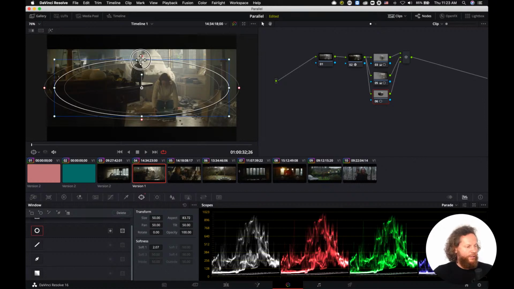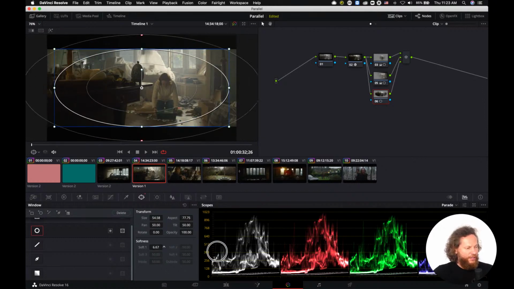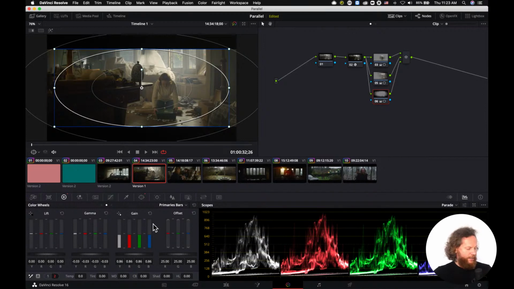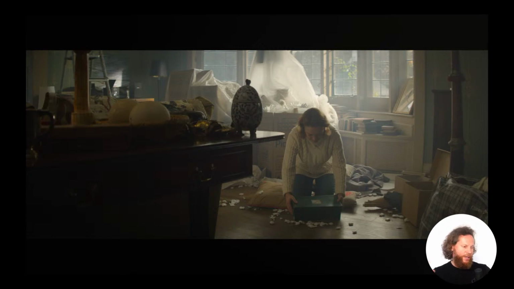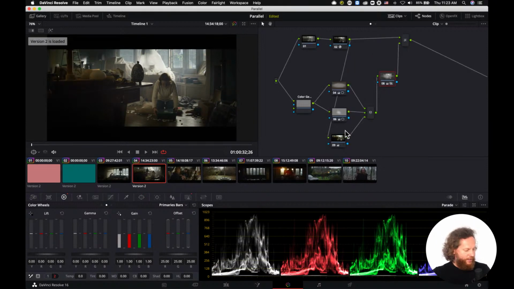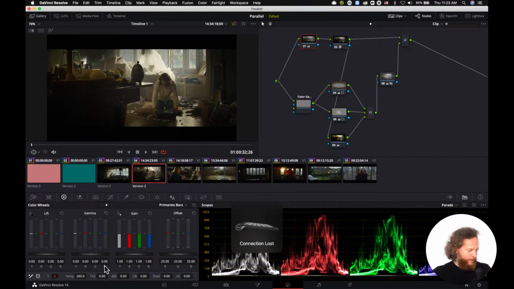Okay, so let me show you this. So this is now the vignette. I'm going to invert this vignette, and then I'm just going to darken it a little bit like this. Perfect. All right. So there we go. This is now with our windows applied. Much nicer shot. But I also really wanted to show you what this would look like with a little bit more advanced approach. I just probably need to apply a little bit more warmth to this shot. So just warm it up a little bit like this.